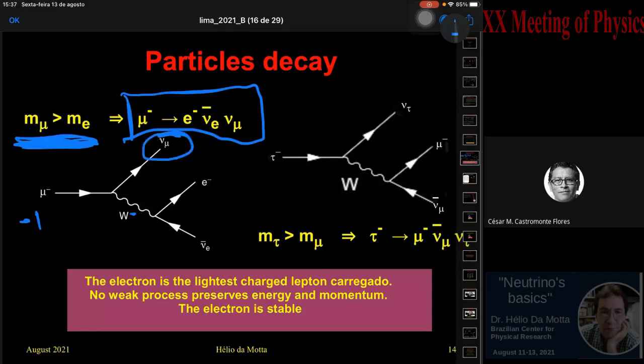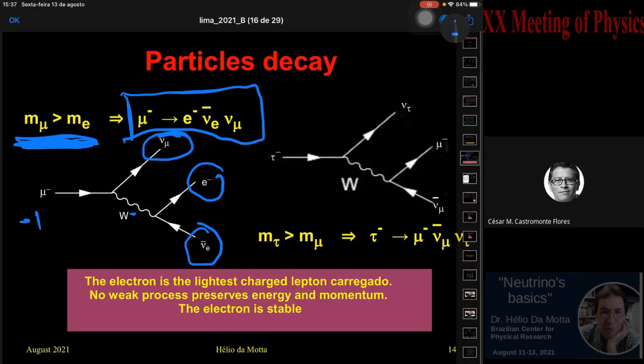And then the muon loses its charge and becomes a neutrino. But what kind of neutrino? A muon neutrino. And what happened to this W? Well, this W goes into an electron and an electron antineutrino. But why an antineutrino? You would say it should be a neutrino, right? No. Remember that I mentioned some time ago that we go after laws of conservation. The muon is a lepton, a name that was invented. And the neutrino is also a lepton. The idea is that the lepton number is conserved.